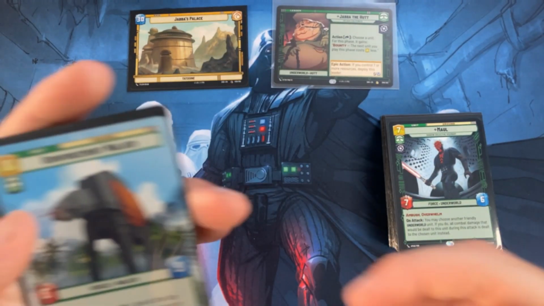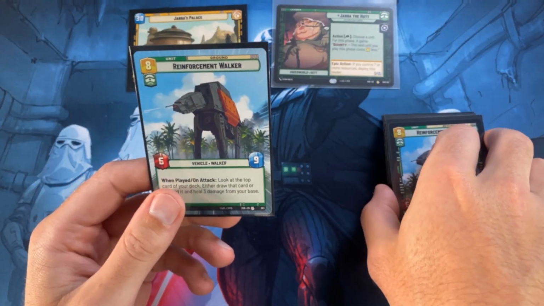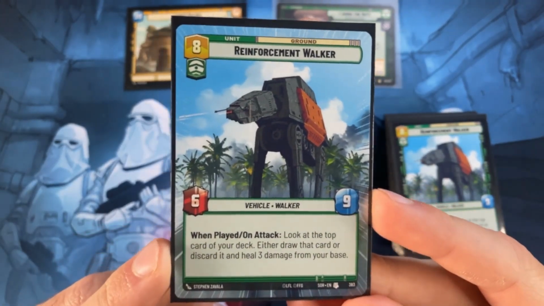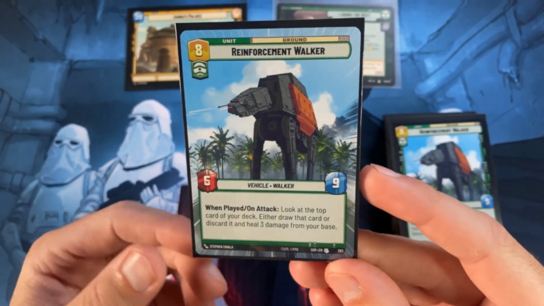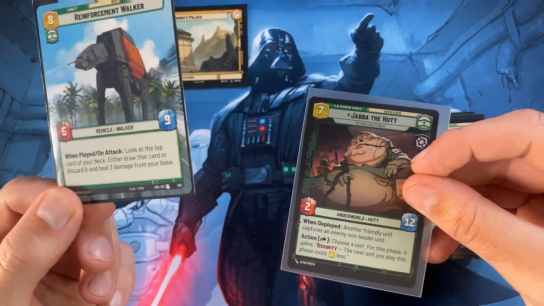Moving on to our 8 resources, we run 2 Reinforcement Walkers. We run a lot of high-end targets in this deck, but that's because we've got a lot of ramp and we need a lot of power towards the end of the game. So when played on attack, you look at the top card of your deck, either draw that card or discard it and heal free from your base. It's mainly in here because it's a 6/9 body that you can activate with Hutt to then capture something.